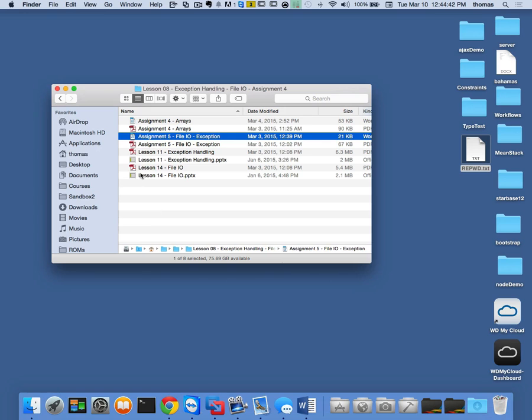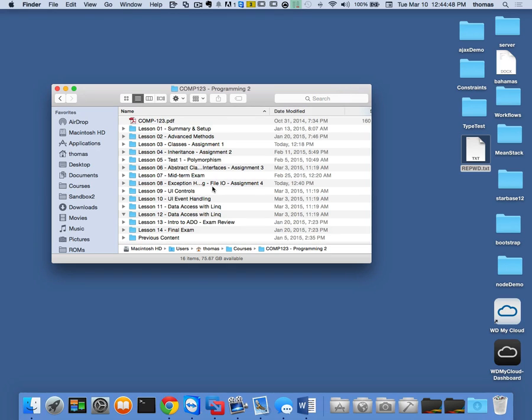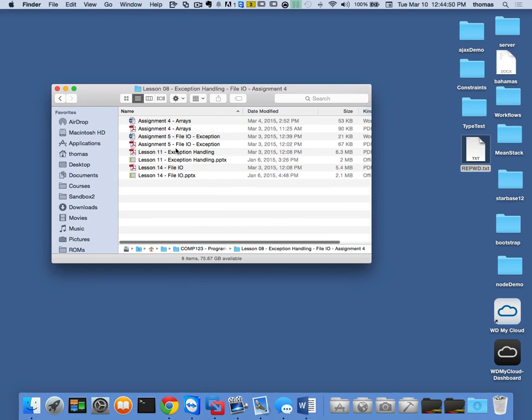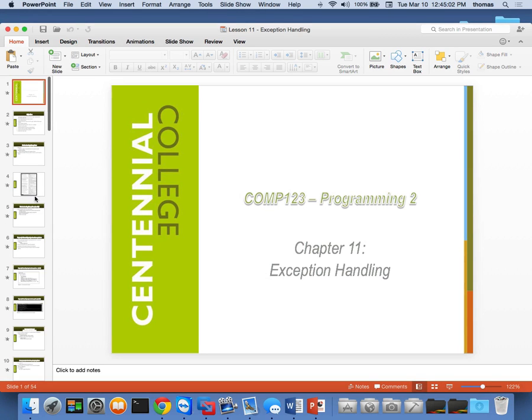Let's go back into the presentation pieces that we looked at last week and go over the stuff that we already looked at as a review a little bit. So we did exception handling and file I/O. Exception handling was the first piece, and we used a series of try-catch blocks, right?